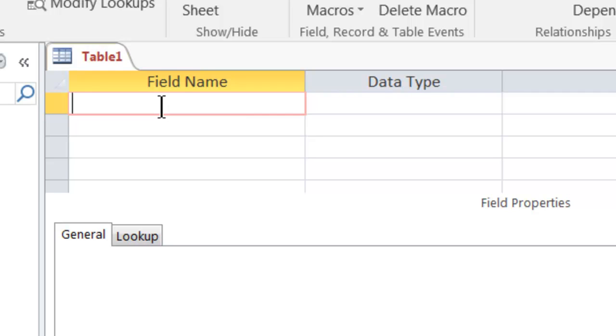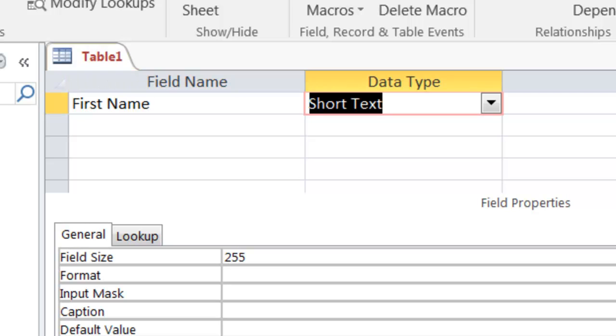So the first thing I'm going to do is put in a first name as the first item of information. But what is a field? A field is a database term. It's not really an Access term. All databases I can think of use the term field to refer to each item of information that you keep. So address, city, first name, phone, anything, all those are fields. So in this case, we're going to have a field called first name. So I'll do that. I type that in and I press enter.